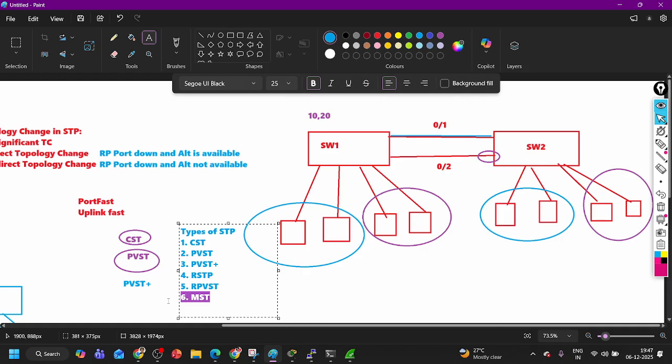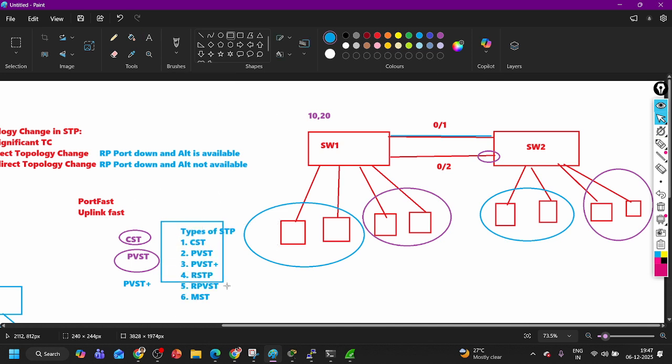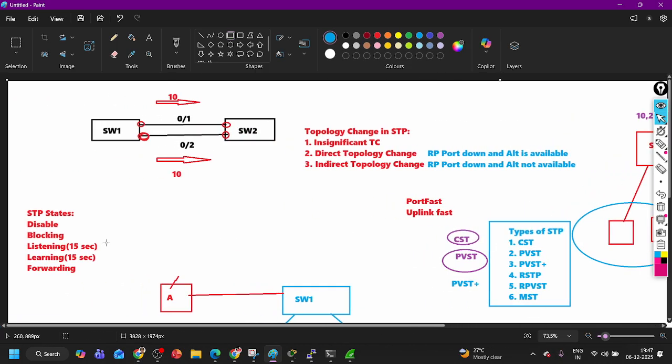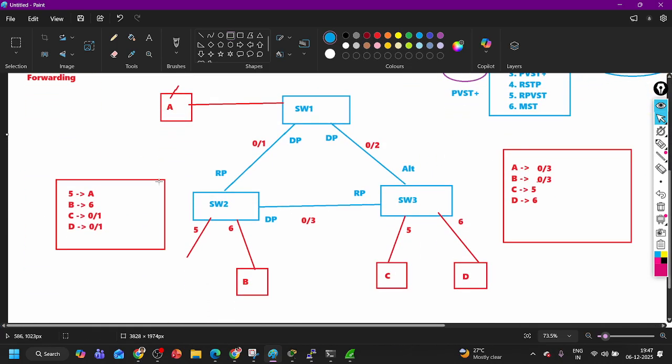So two more classes will be there for spanning tree protocol. After that we will have some scenarios. Till then you can revise the topology change. Today we focused on topology change only in STP. I have one question actually. Test all types of topology change in your EVE-NG: insignificant, direct, and indirect.